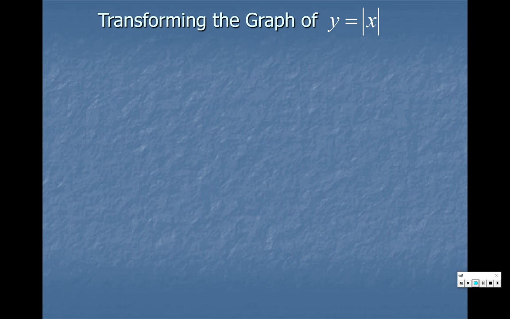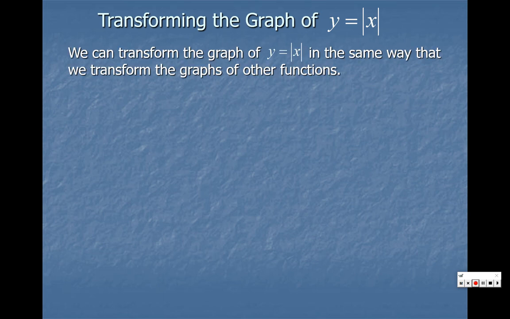Transforming the graph of y equals absolute value of x. This is actually a preview to tomorrow morning's lesson on transformations. If you're only sort of good at transformations, and don't really remember what the 2's inside, outside, stretch, compression mean, this is sort of talking about it a little bit. Nothing too crazy yet, just a few transformations here. We can transform the graph of y equals absolute value x the same way we transformed all the other graphs. For instance, a +3 outside the function. What does a +3 outside the function do to this thing?